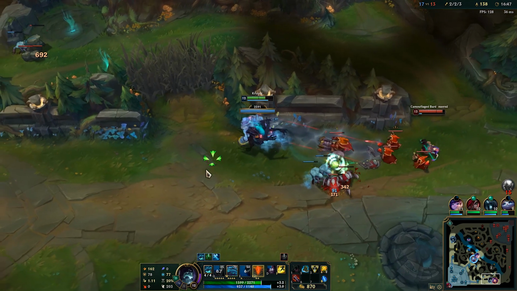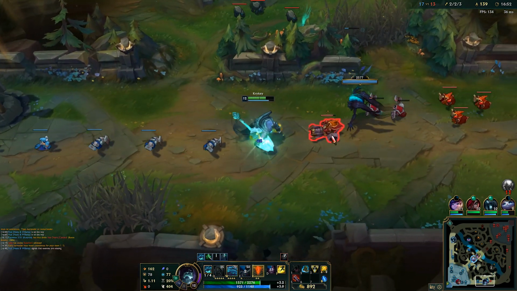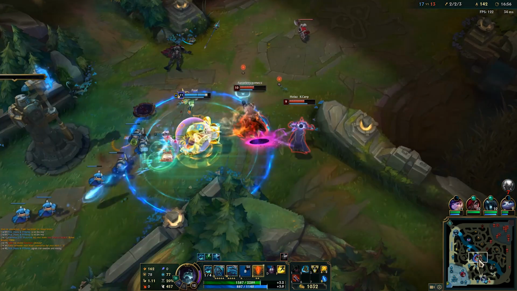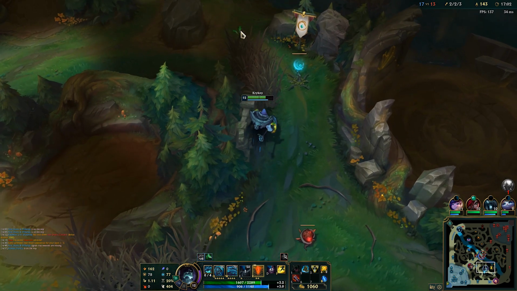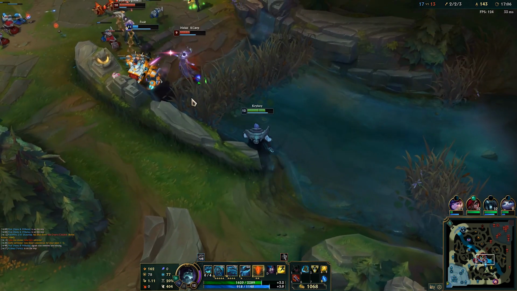One of the main things we do as a Yorick player is clearing these camps to get a good CS per minute. And then we go back at it, farm the side lanes. A lot of Yorick's gameplay is side laning and just joining the team when it's required. Like right now, my team might need me. Yeah, they're gonna need me, so I'm gonna join them and let my ghouls push out bot lane. Get a nice flank going on.